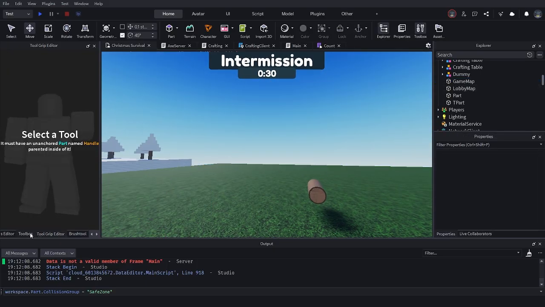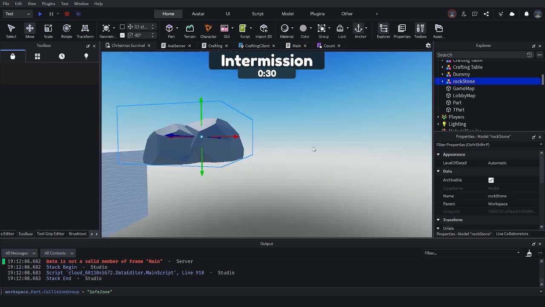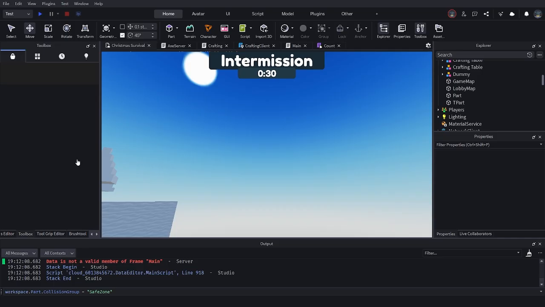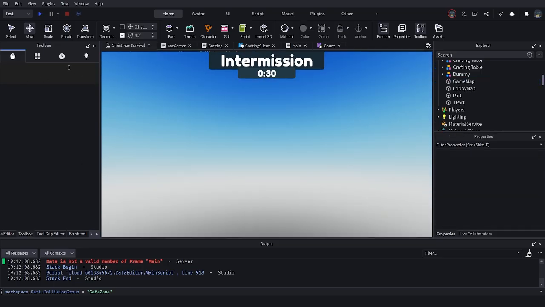Let's actually just look for a... is this good enough? Nah, we need a realistic, no, we need like a rock.